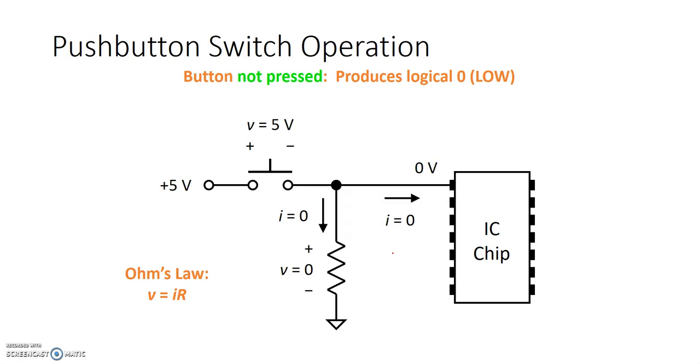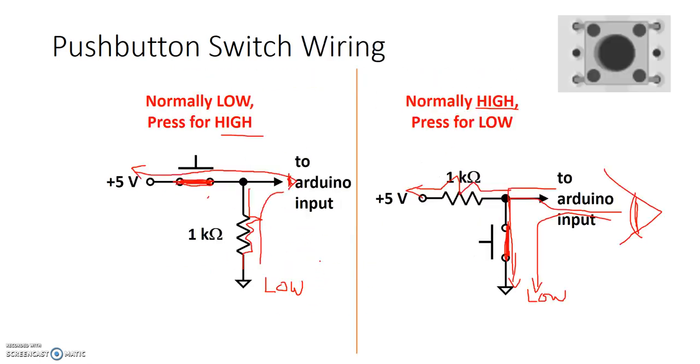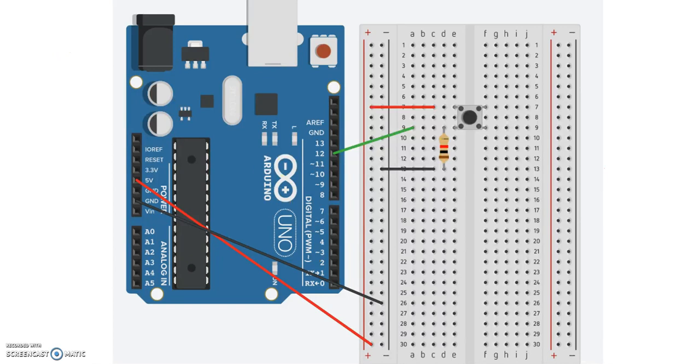So the switch is open, and pin 12 of the Arduino is seeing a direct connection to 0 volts. When the switch becomes closed, it sees 5 volts, or a logic high. So this is how we have wired up this particular configuration. The switch is open right now.